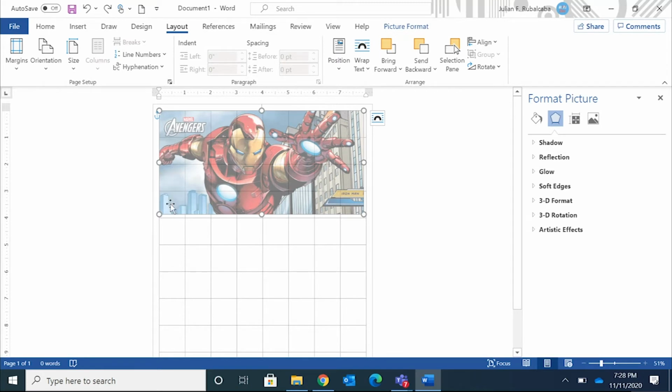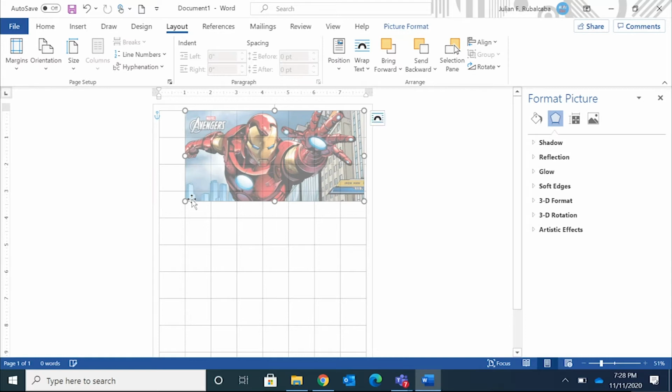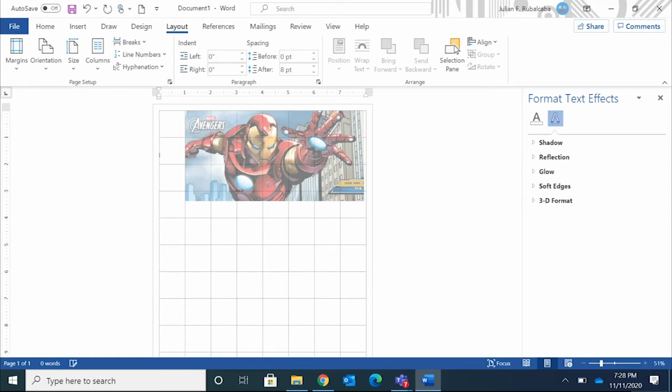I'm going to click on the image so that these transform tools or these crop marks show up. And I'm going to make it a little bit smaller by clicking on the corner and then dragging it towards the center of the image. And now I should be able to type over here. Okay, but this is going to be my X coordinate down here. So I'm going to hit enter on my keyboard and I'm going to space this out here. I'm going to hit space and this is going to be my X.